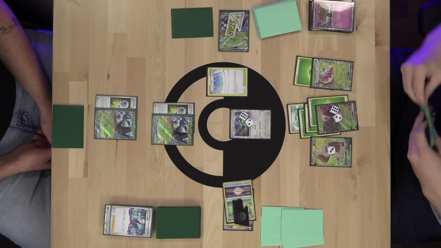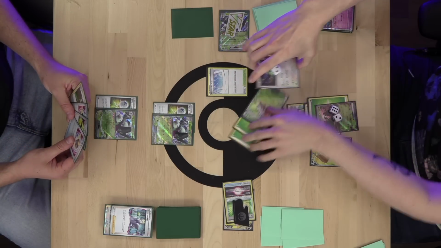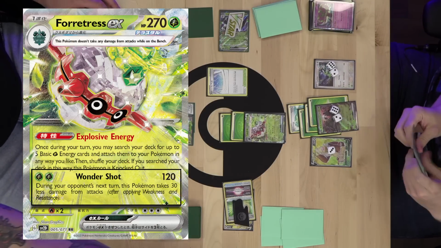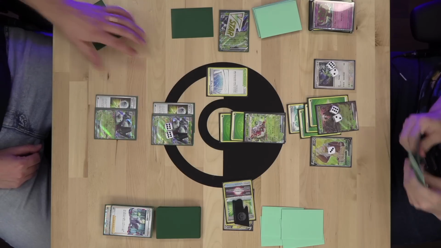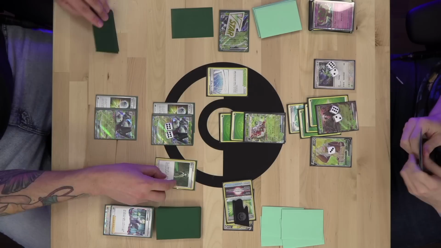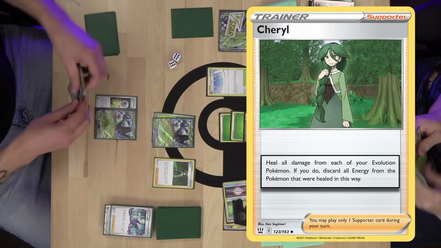Oh, cool, great. I'm going to attach a Grass Energy to Fortress EX, retreat, and then I will use Guard Press for 120 damage, and I take 30 less damage next turn. Shoo! Okay, that's pretty good. Not bad, not bad. I'll draw. I'll use Cheryl to completely heal my Meowscarada EX.